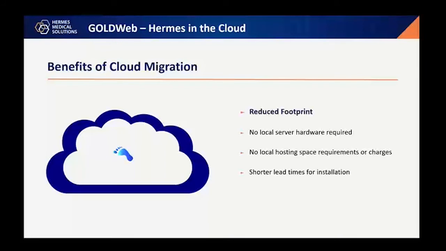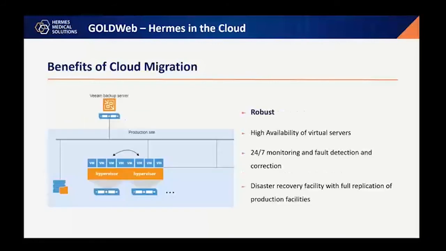By reducing your on-site data footprint, it means that we as Hermes are in control of the whole environment. So we know what changes have been applied to the management infrastructure and whether that will affect our applications. Nothing is changed in the environment without first being tested to check whether it affects the Hermes applications themselves. A second benefit is robustness.